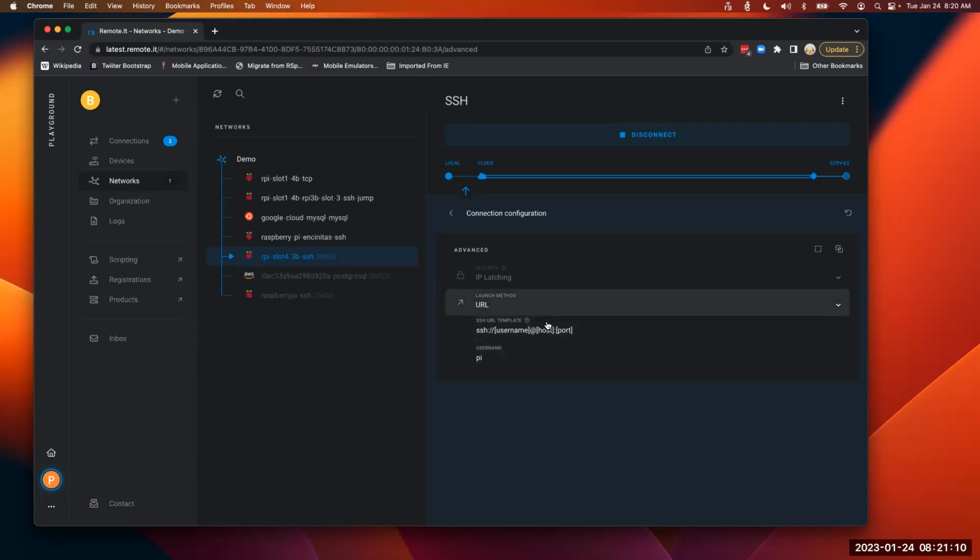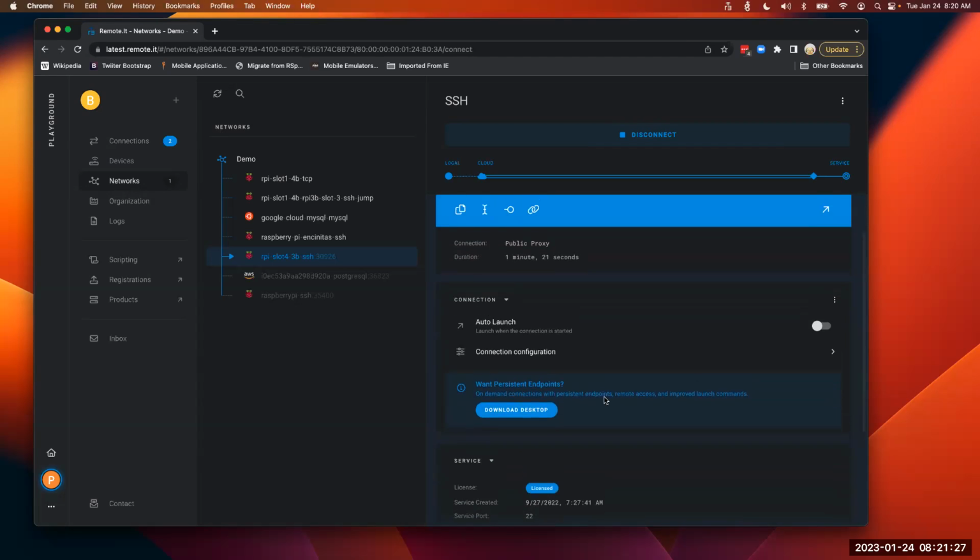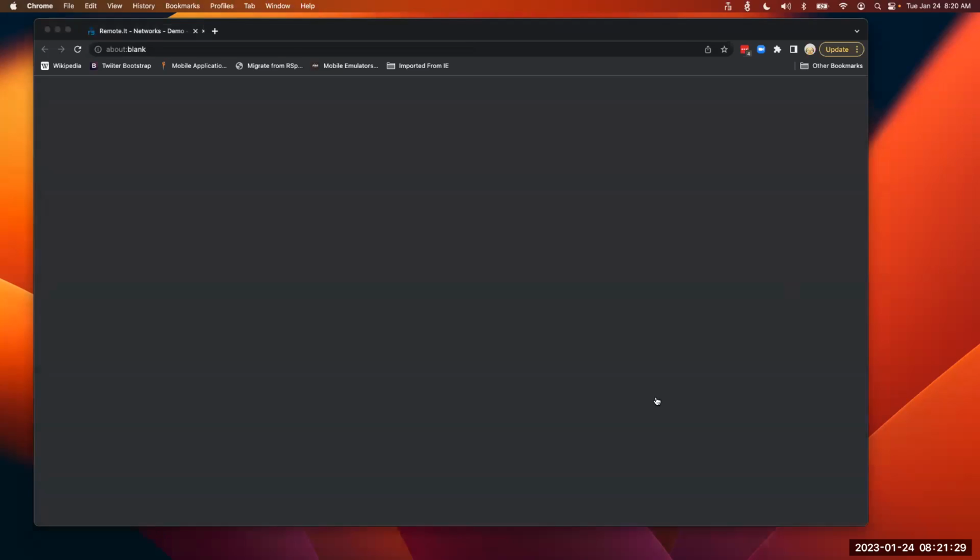And in this case, it's SSH. So most browsers know how to interpret an SSH connection and open the appropriate application. You can also change that to command to open whatever application that you want with the configurations. So I'm going to go ahead and launch this connection.